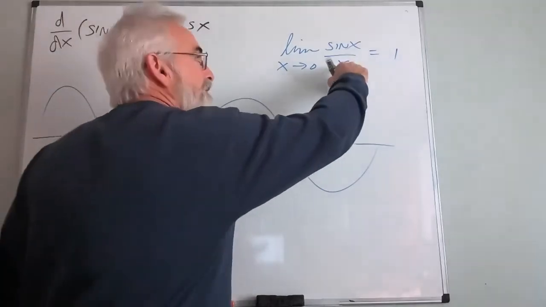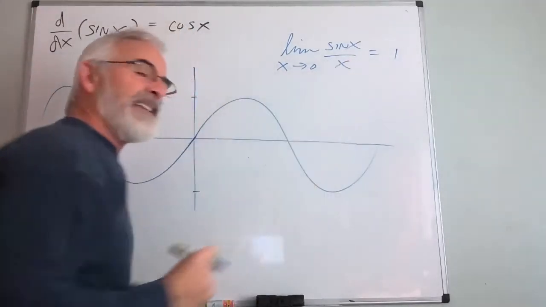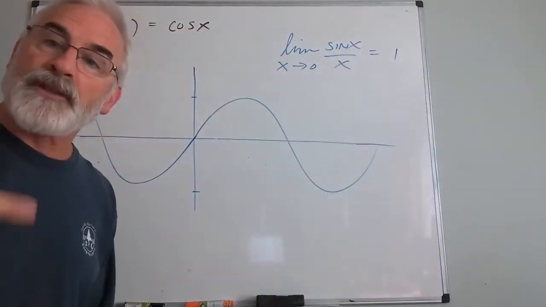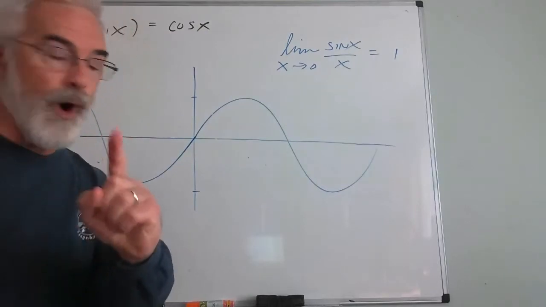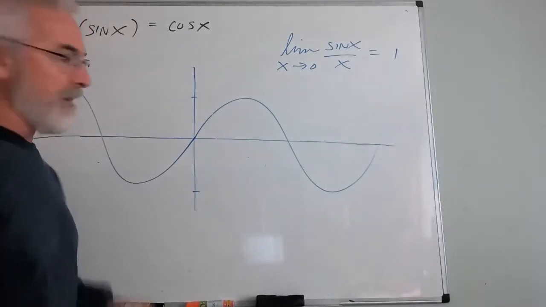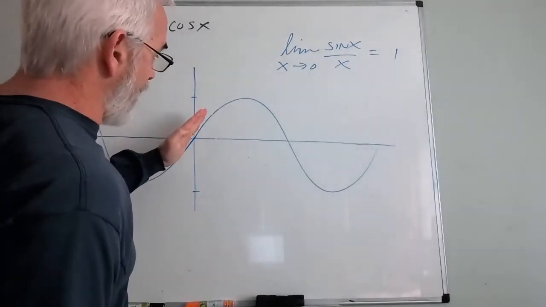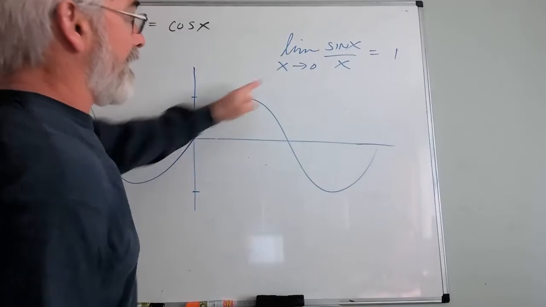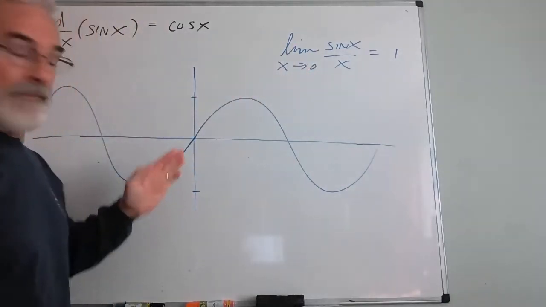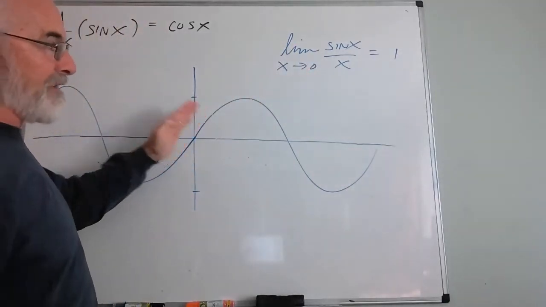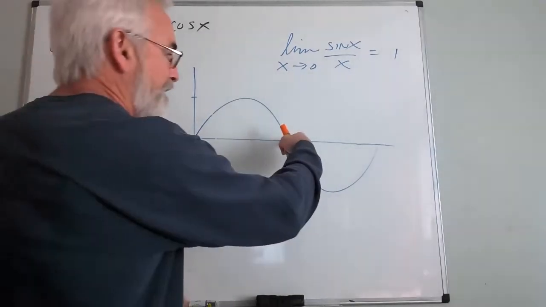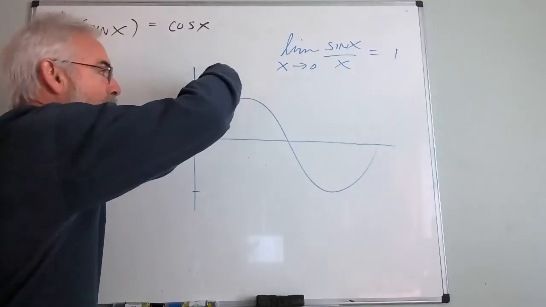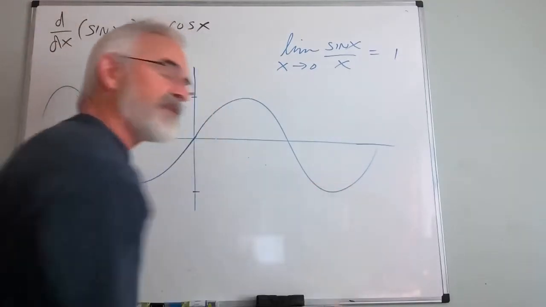But the slope of y equal x is already 1, which means that the slope of the sine function must also be 1 at the origin. So at the origin, the slope of the sine function is 1 because that limit is 1. In other words, sine's kind of acting like y equal x right there. But because of symmetry, then I know the slope here has got to be -1. And I know the slope at the peak is 0. I know the slope at this peak is 0.